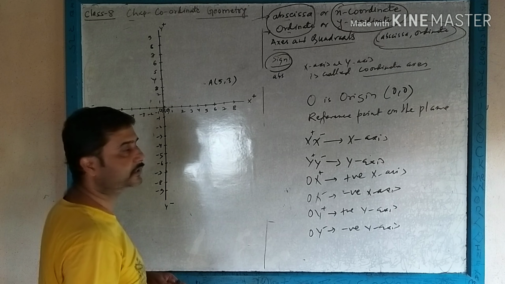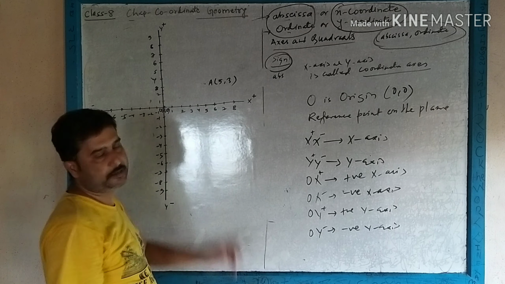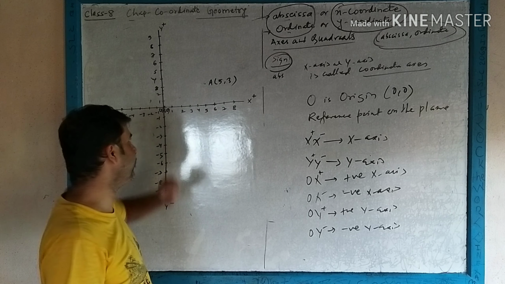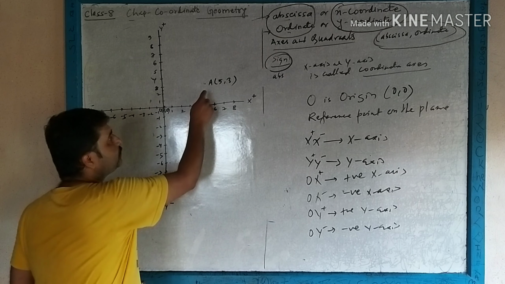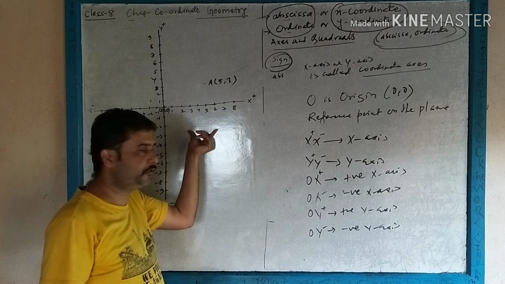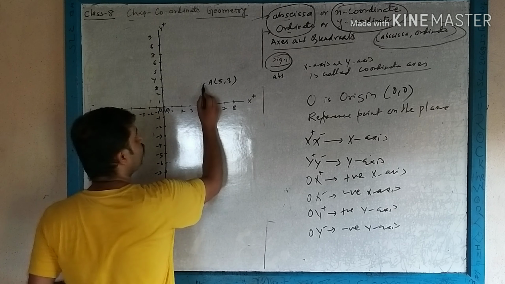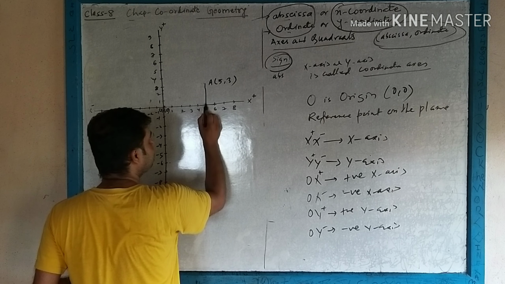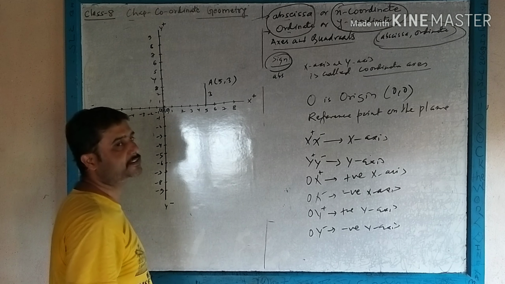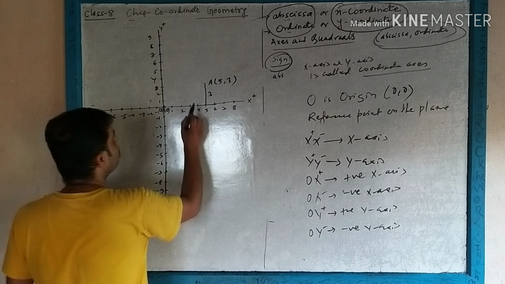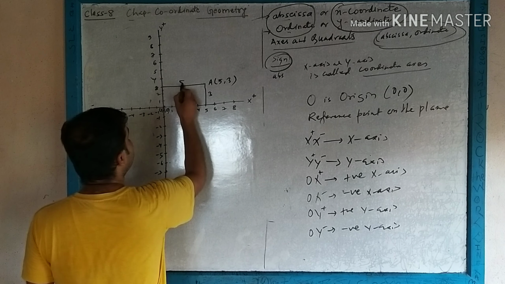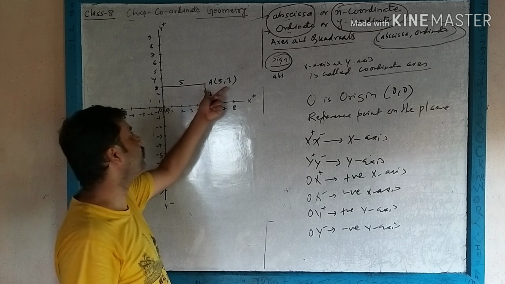How do you know 5, 3? So here I have written the point, no problem. I am explaining this point. What are the coordinates of the point A? How far is the point from the x-axis? This point is 1, 2, 3. How many units? 3 units far from the x-axis. How far is the point from the y-axis? This is 5 units far from the y-axis.